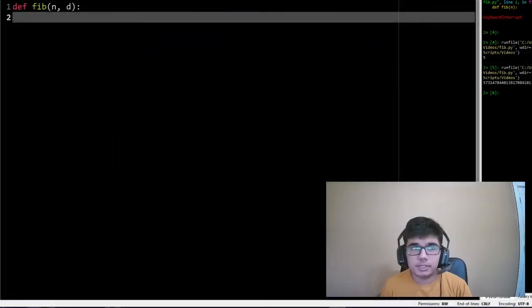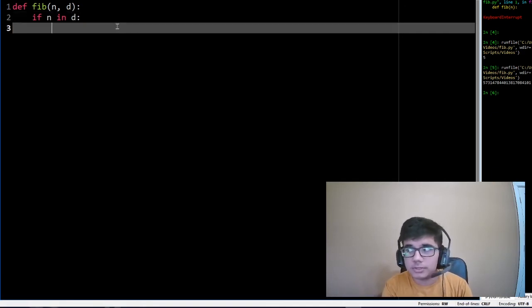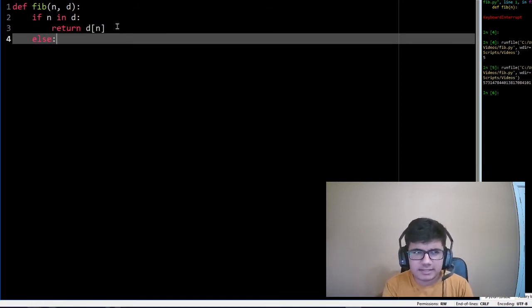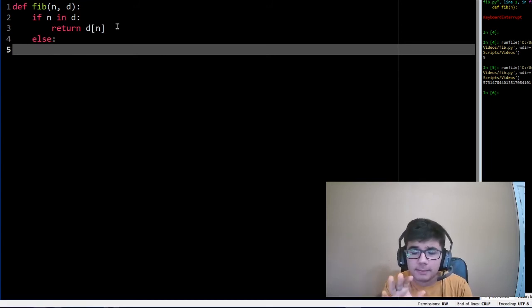So, like I said, you're going to have to use a dictionary. How we're going to do this is simply check first if n, which is going to be a key, we're going to store every value as a key and every actual Fibonacci number as a value. "In" is a keyword in Python; it simply checks if a dictionary contains a number as a key. So if n is in D, all I'm going to do is return the value associated with n as a key. That sounds a little bit complicated. Go brush up on my dictionaries video. It's going to be linked in the description in case you need to revisit this concept.